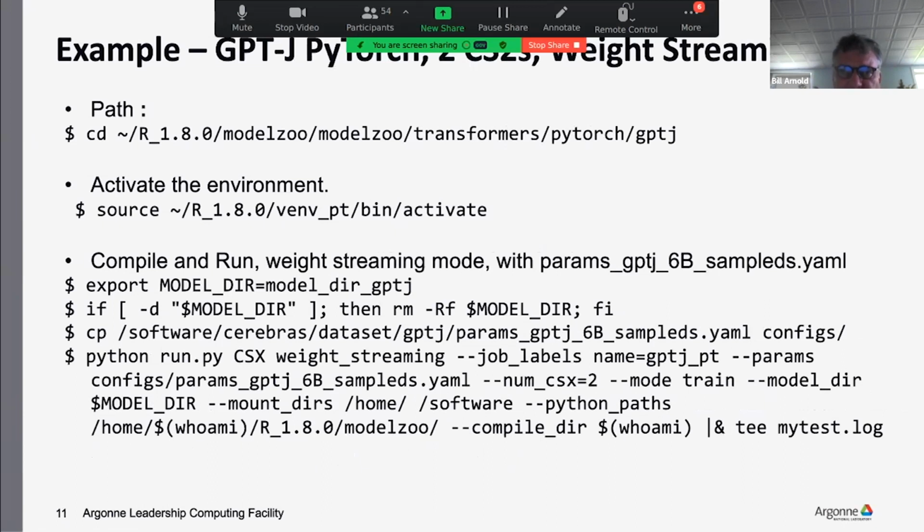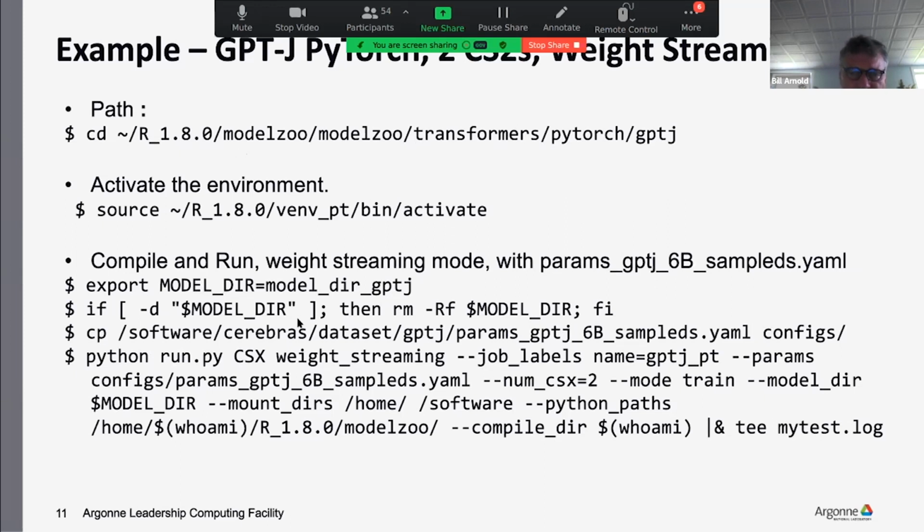The GPT-2J sample is a larger model. It's using 2 CS2s in the command line that's shown, and it's running in weight streaming mode. Same drill. You change to the GPT-2J sample for PyTorch. You have to make sure you have a working activated virtual environment, and then you run.